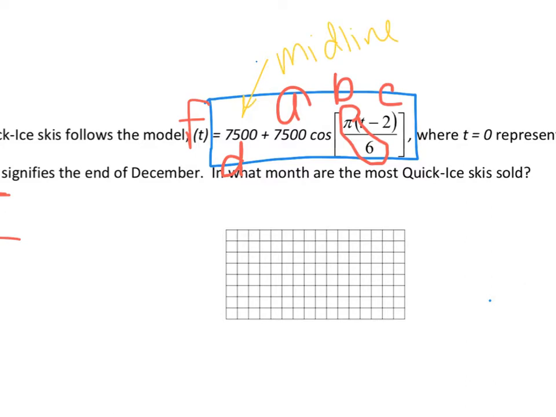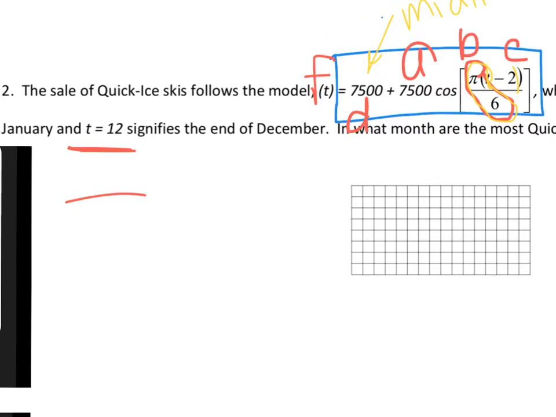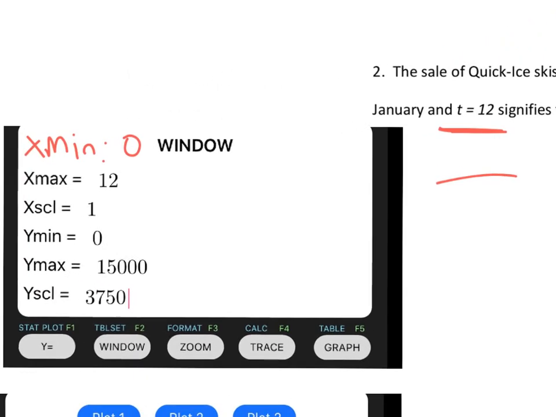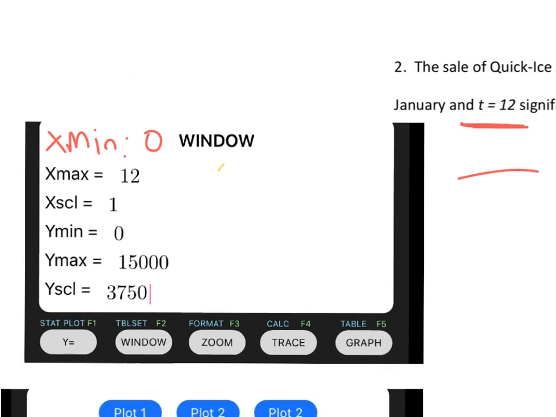This is our B, and then our C is the phase shift. The B is a little weird too, because the B is the thing being multiplied in front of this parenthesis right there. So make sure you know it's pi over 6. But again, I'm trying to prove to you why I use 12. So if you do period, which is 2 pi over B, the B value is pi over 6. This will multiply into 12. So that's why my X max is 12.